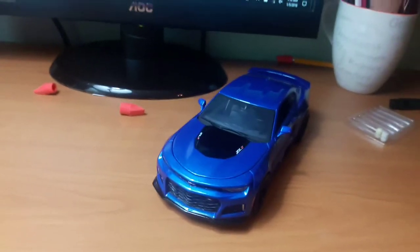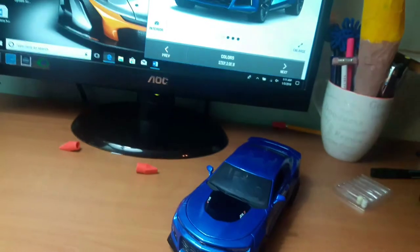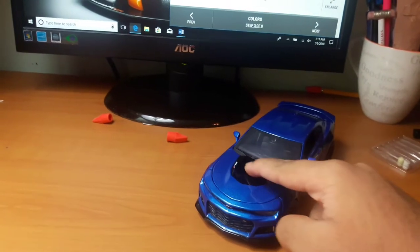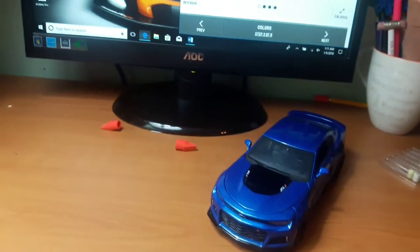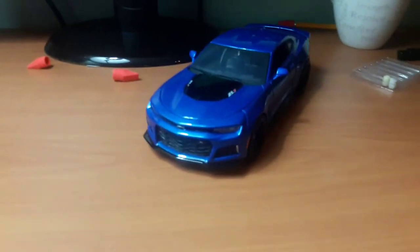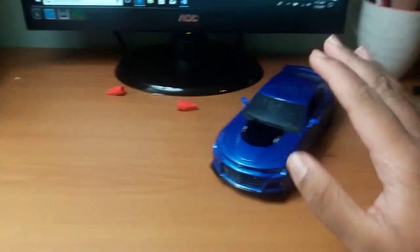So first, let's talk about the Camaro. The ZL1 has a supercharged V8 engine, a spoiler on the back, racing tires, a very nice-looking grille, and a carbon fiber hood — a small part of it is carbon fiber — and for certain models, carbon fiber wheels. The ZL1 is one of the best-looking versions of the Camaro, but I think the 1LE looks better, though I couldn't find a diecast anywhere on it. Nobody sells a diecast for the ZL1 1LE version, but anyway, let's get started.